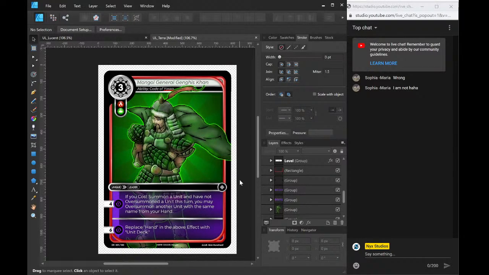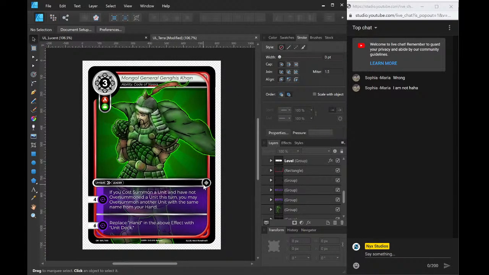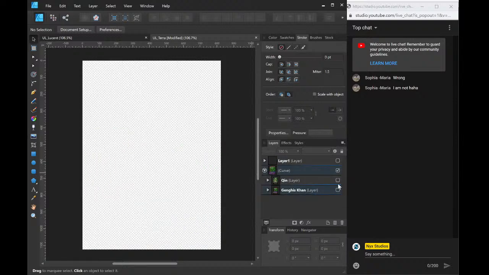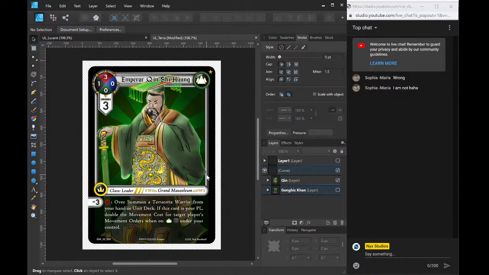But yeah, let's just tweak that. So yeah, that's nice and red. Perfect. And I'm liking the way that looks. Because again, the point of all these streams is to work on updating all the cards here. And I have always had to play around with card layout and whatnot, just to see what works well and doesn't work well.